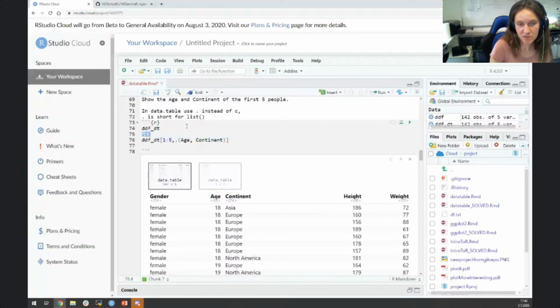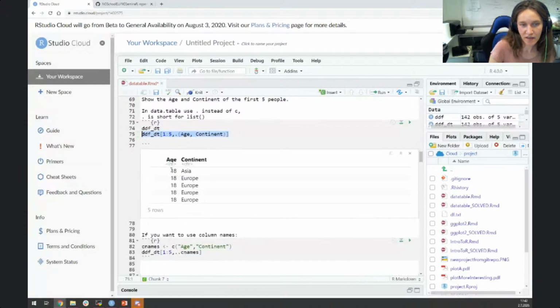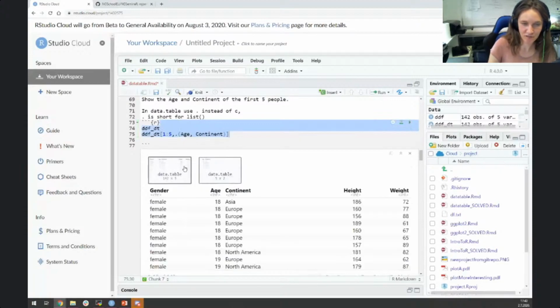The only difference between these two things is that dot is short for list, and actually data tables are implemented as lists. This is nothing for you to worry about, because the difference between vectors and the data table is not really that high. Instead of using c, you have to use a dot. And then you just use the names of the columns that you want. So this will give you the first 5 rows and the age and the continent from this data table.